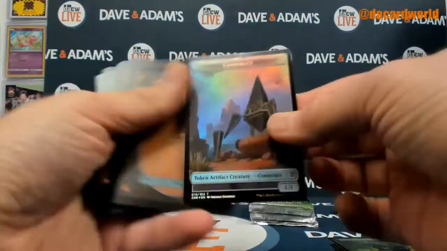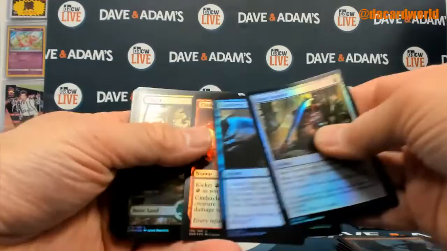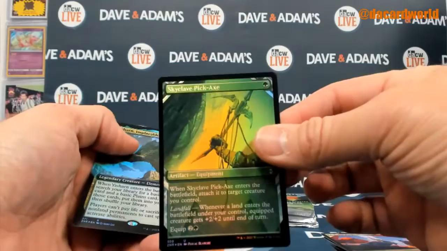Just the token on this one. Colony green expedition champion for the red. Basic land forest. Shadow's Verdict. Skyclave Pickaxe. The green. A multicolored creature.